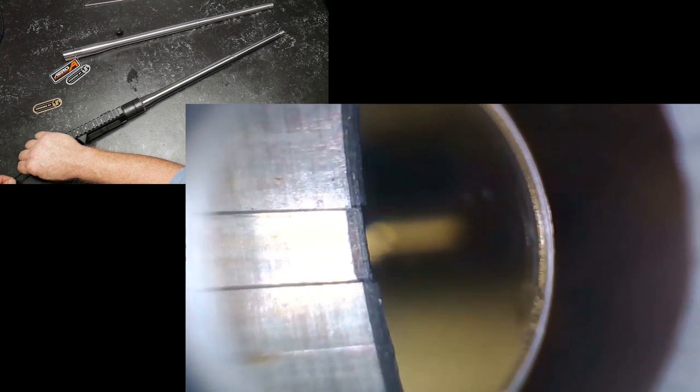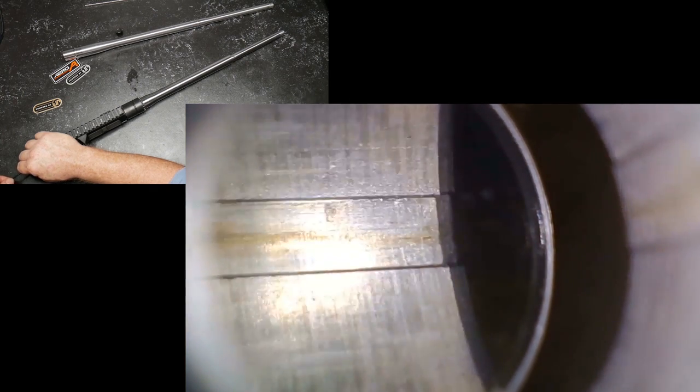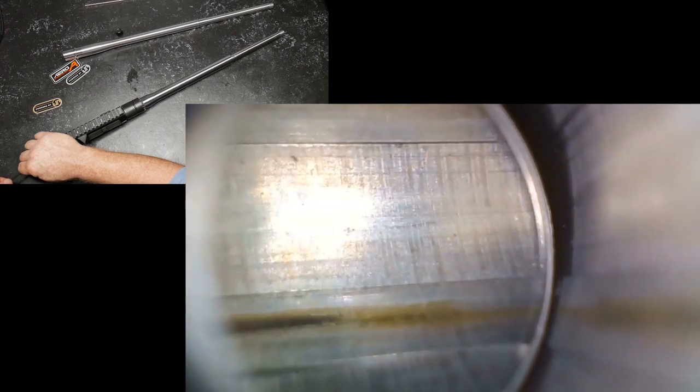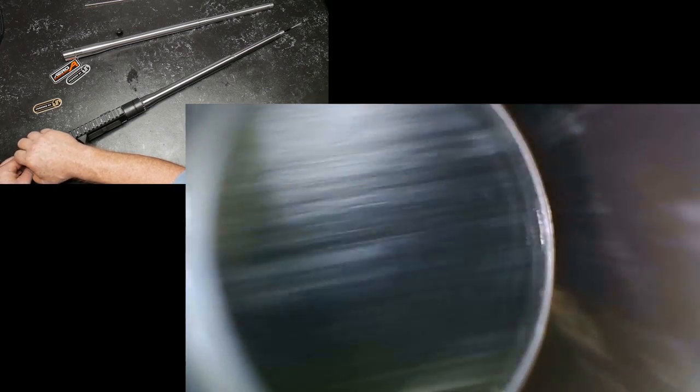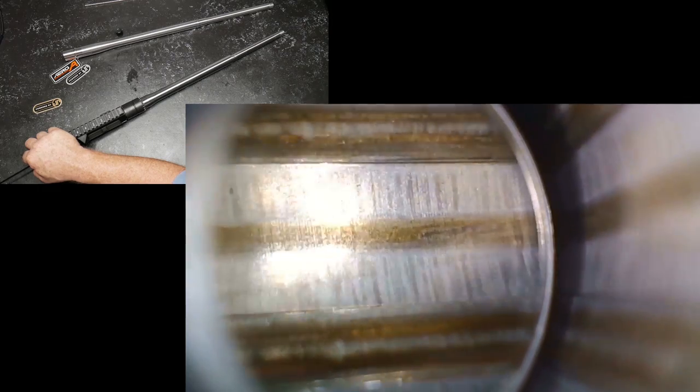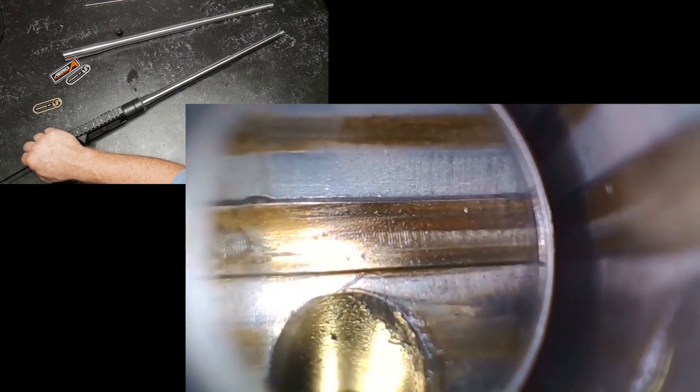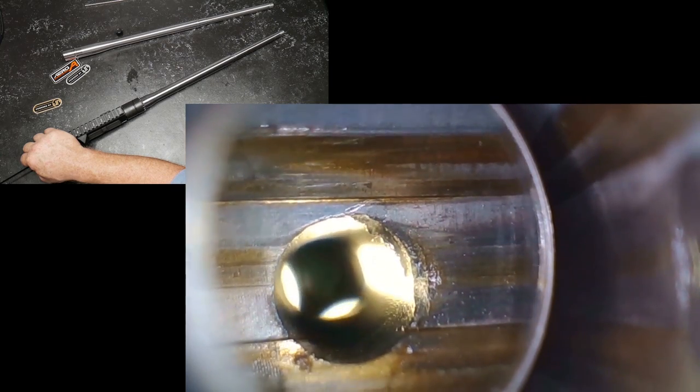And we're going to defile this thing and decopper it and clean it out. Let's see if we can't locate the gas block. Now see, there's the end of the barrel right there. Isn't that absolutely cool? You can see the raised area. There's where that light is hidden. That's the land. There's the groove. All right. So we should be real close. There it is. So there is the gas port.